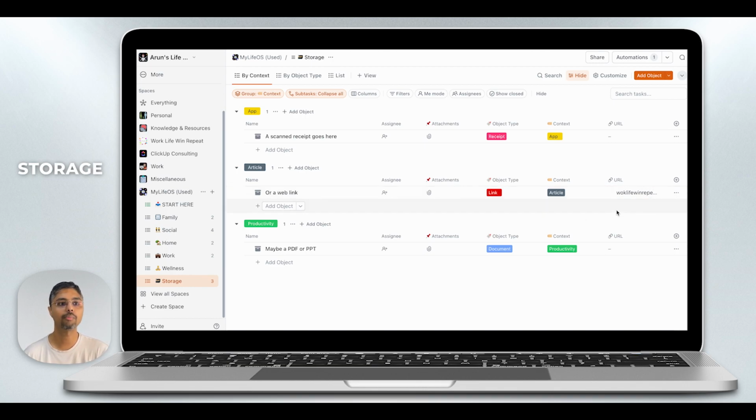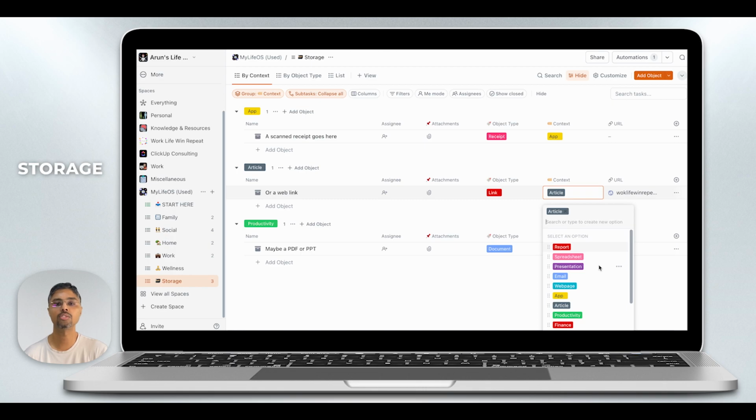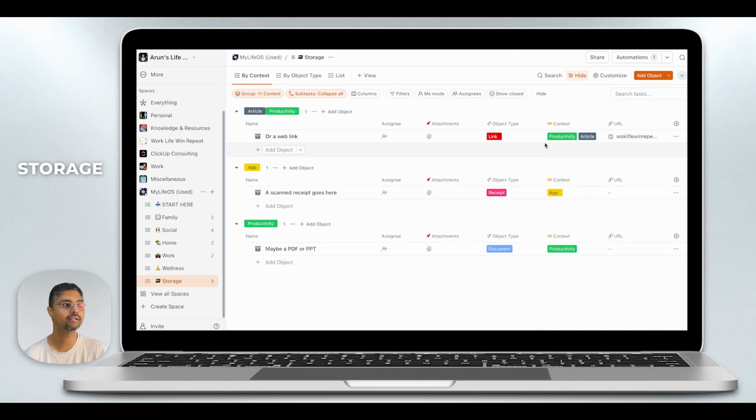So ClickUp automatically recognizes the link style, and I want to give it context. The object type is a link. I do not have much change there. This is something where you can add more context depending on your specific lifestyle and the requirements of the kind of links and objects that you gather. So in my case, I can add more context saying this has to do with productivity. My website is all about productivity.